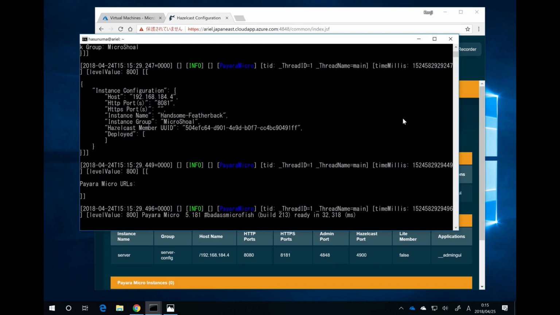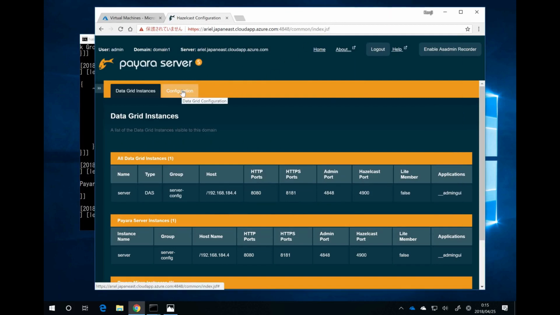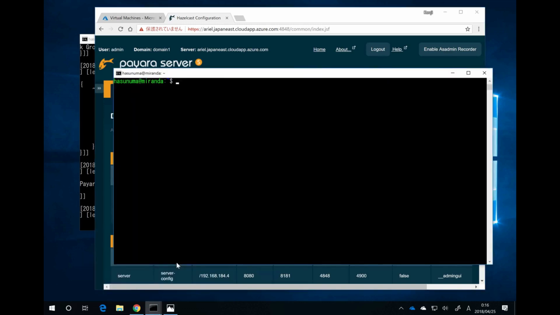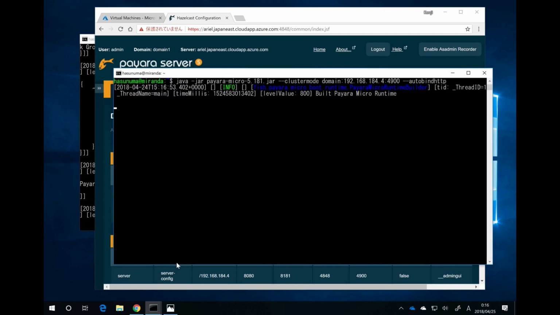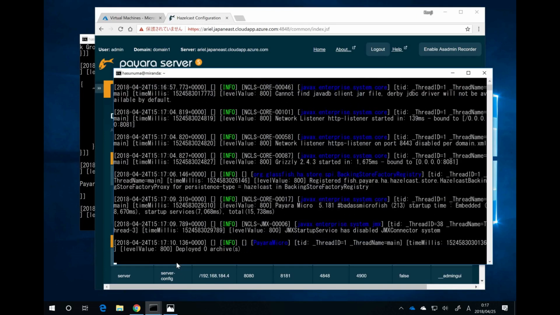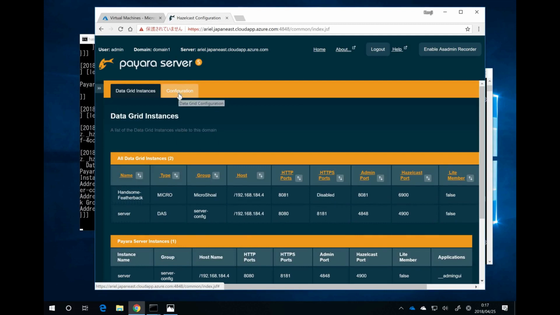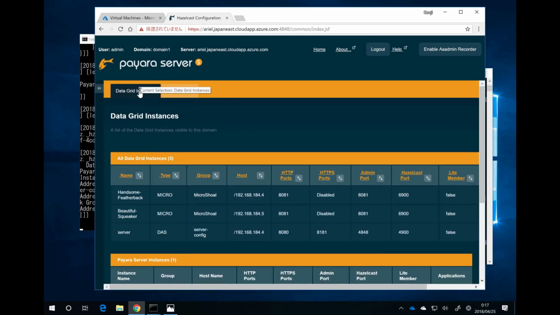As you can see, it seems to join the data grid. To make sure of this, you can return to the admin console on the DAS. If the micro instance has joined, you'll see a micro instance added to the list of instances in the data grid table. Now we can run the Payara Micro instance from the other VM and join it to the data grid. The procedure will be the same as for the previous one. Again, you can see the admin console to confirm. The list of instances will now have 3 items, where 2 of them are micro instances. That's it for creating the data grid. No settings have been changed except for enabling unicast on Payara Micro. You can also recreate this same scenario using only one PC.